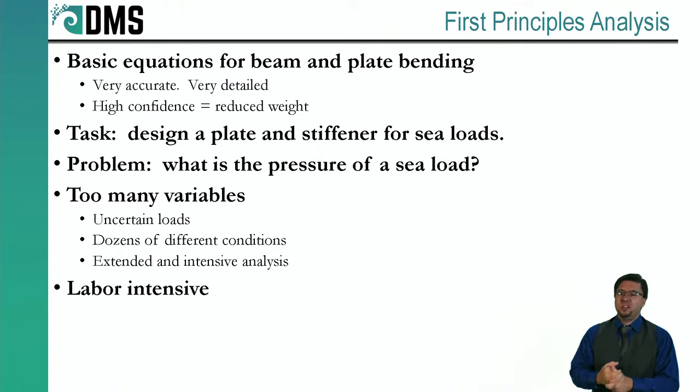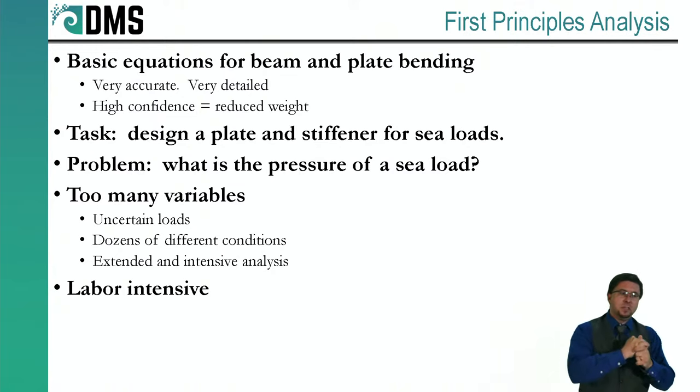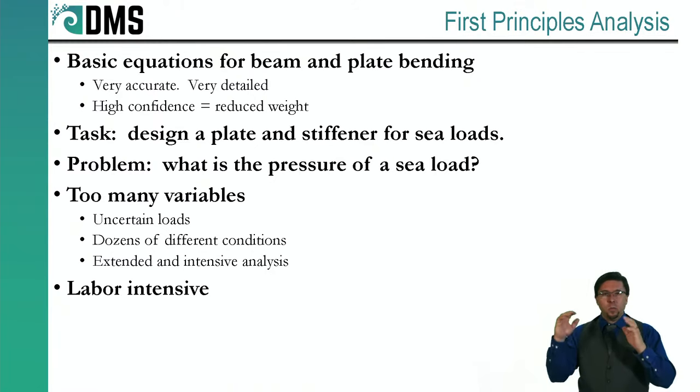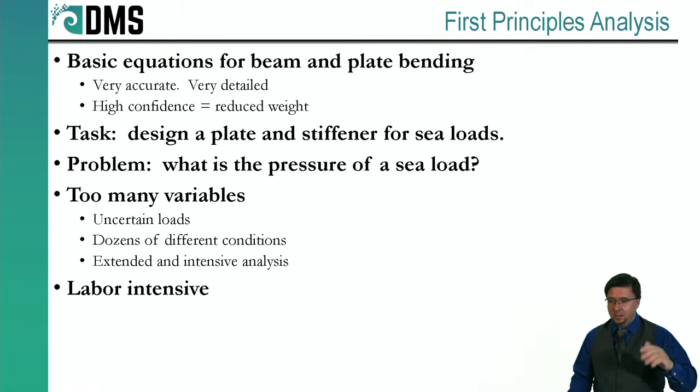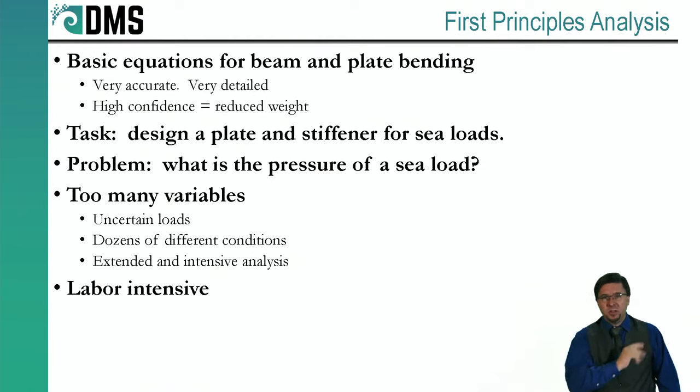It turns out there are dozens of different variables, and even worse, dozens of different scenarios we have to consider when we're looking at the environmental loads on our ship's structure. That means that you have to consider all these possibilities. And here's a secret about engineers. We aren't magic. We don't know the answer right at the beginning. So if you tell me that there are 50 possible scenarios that this beam could be subjected to, I cannot automatically go, oh, abracadabra, it's scenario number 35. No, that's not how it works. If there are 50 scenarios that this beam has to resist, I have to go through and check all 50 scenarios to find out which is the one we need to worry about.